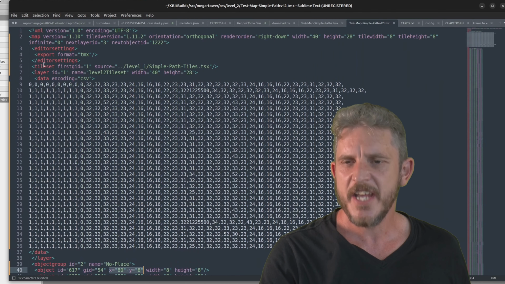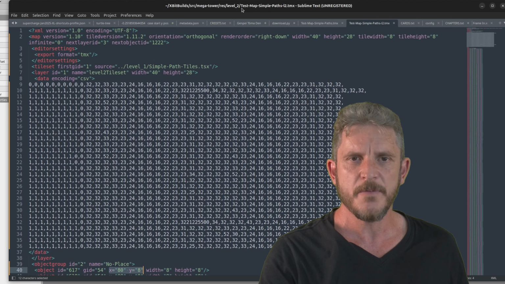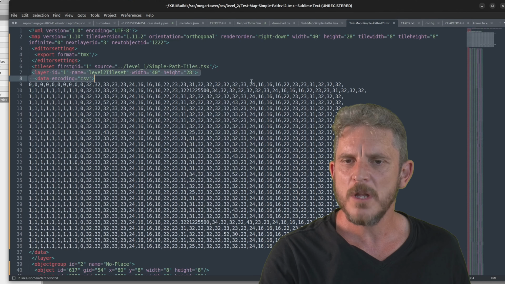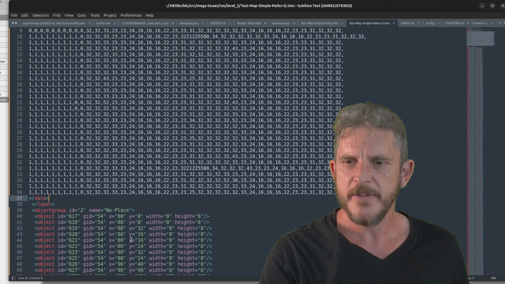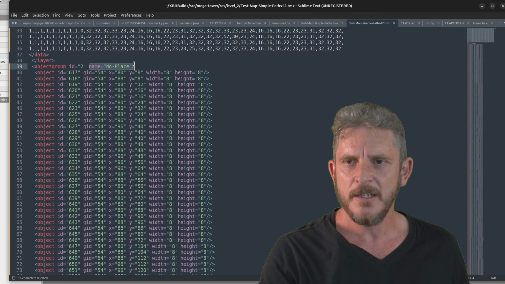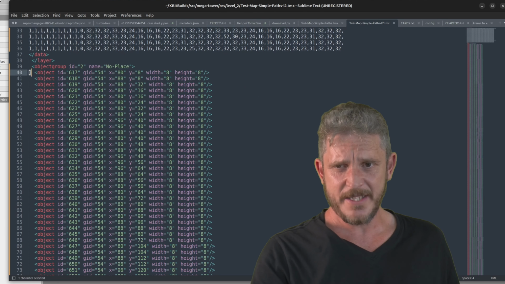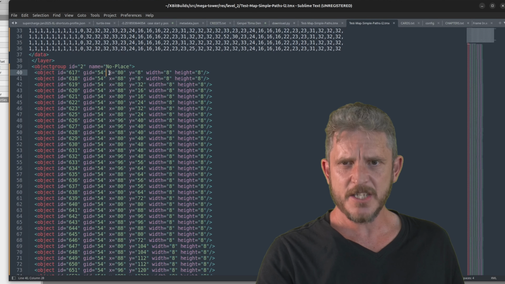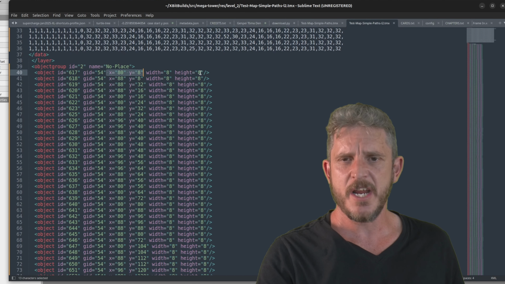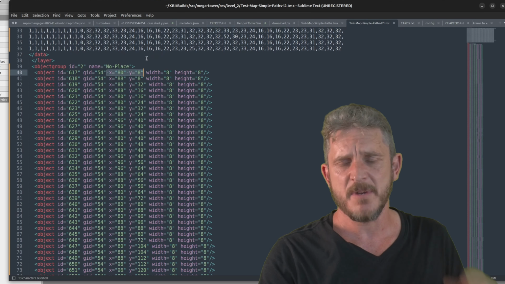If we jump over to this text editor, here we have the XML file, which is our level TMX. If you see up here, we've got test map simple paths L2.tmx. We've got a layer for all of our actual tile indexes. And then there's this object group, which looks like that's our no place layer. It'd be fairly straightforward to craft a simple Python script to parse the XML, pull out the X and Y coordinates for each entry here, and basically just put it into a C array saying, hey, no placement available.